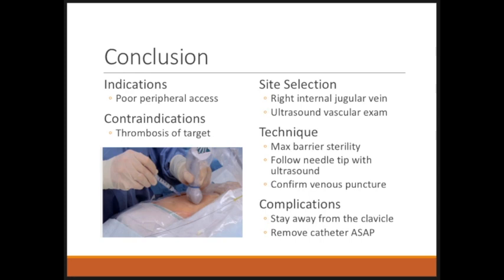Contraindications: always think about, does my patient have a DVT? Check previous imaging and do a thorough vascular exam with the ultrasound to look all the way up and down the neck to make sure there's no clots in the target vein by making those walls 100% compressible during the ultrasound exam. We prefer to select the right internal jugular vein, but if it doesn't look like an easy target, if it's not big and superficial, check the other side and check the femoral veins as well.